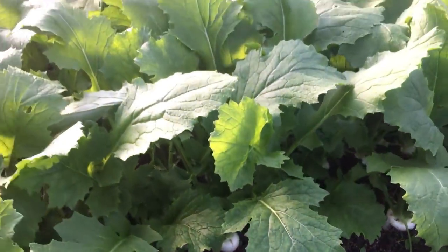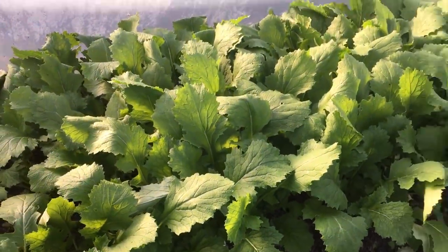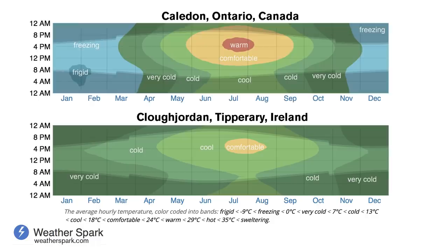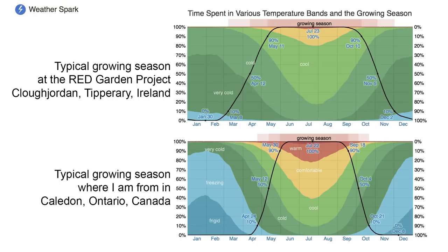While I've only just started the process of sowing and transplanting vegetable plants into the outside gardens, the plants in the protected microclimate of the polytunnel garden are well established and some of them are already highly productive. In the maritime climate of Ireland, I think a polytunnel is particularly valuable, as it offers a possibility of growing heat loving crops like tomatoes, cucumbers and peppers, which would otherwise be quite difficult to grow in this climate, as well as creating ideal growing conditions in the spring and in the autumn for many other crops.